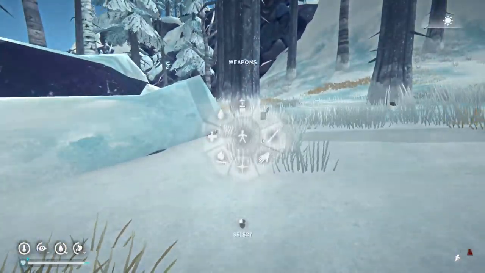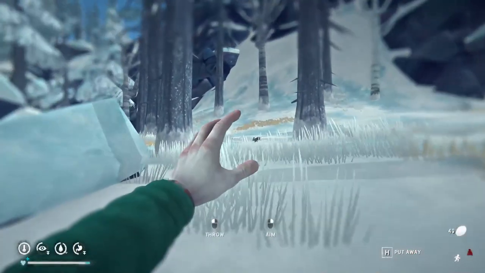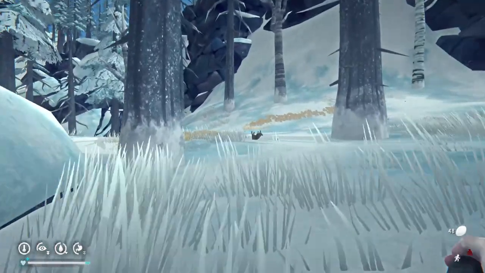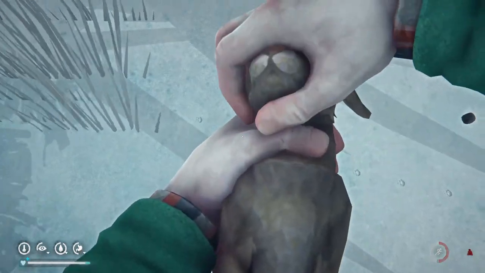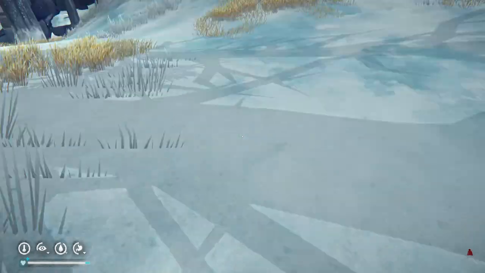Hold down the space bar. Go to the gun. Go down to the stone. Hold down the right mouse button. My thumb is right under, and he's right there. Boop. Got him. And boop. There we go. And that's it. I don't know if that was clear. Hopefully that was clear for you guys.